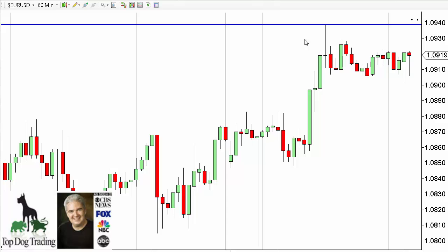So when it comes to resistance, for example, here's a resistance level at a previous swing high. So that's the high, obviously. Now, in the last video, in part 1, we talked about what happens when you put in a lower high, but it still reaches the resistance zone. This time we're going to talk about the exact opposite, how to determine whether the market has broken through resistance if you put in a higher high.